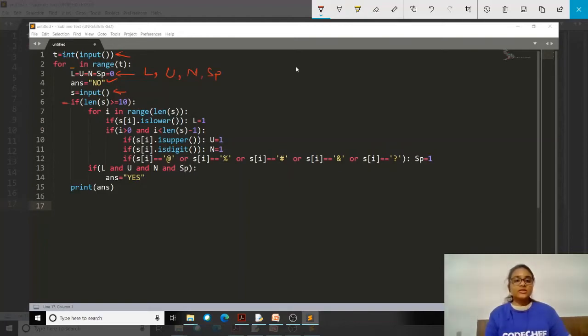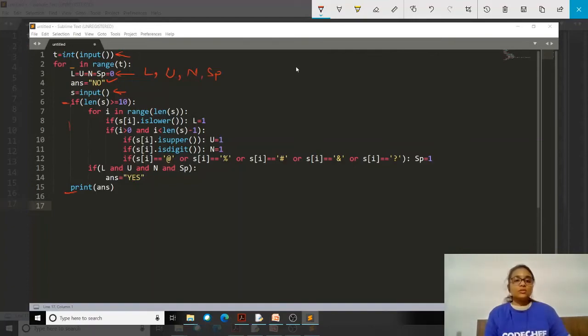It checks whether the length of the password is greater than or equal to 10, because we need our password to be at least 10 characters long. If this condition is not satisfied, our answer will remain no and it will go directly to the print statement and print the answer.